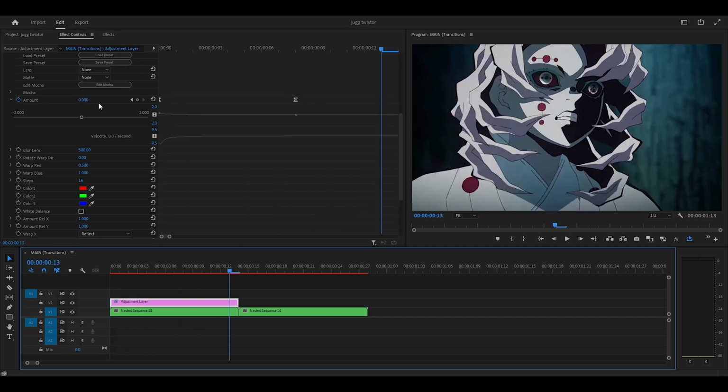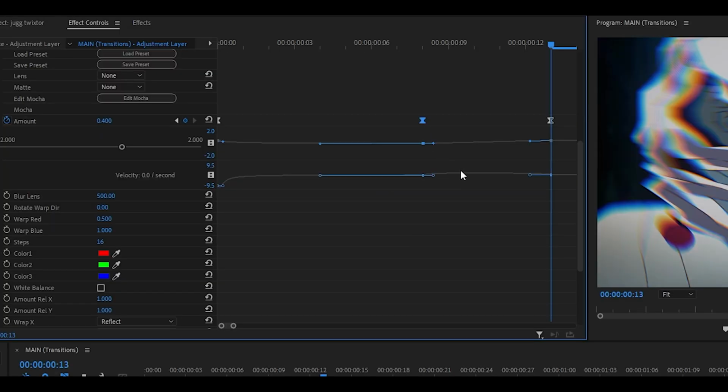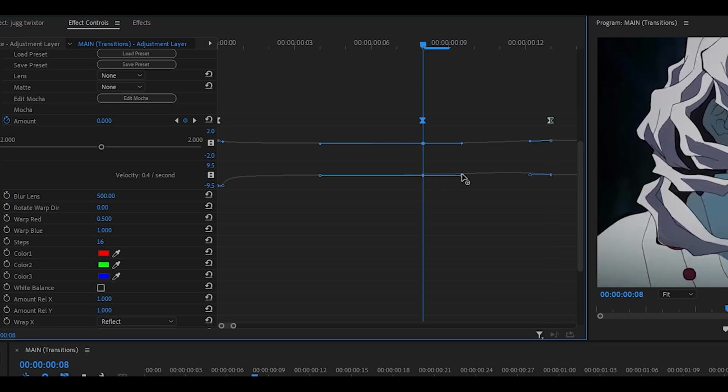So I'm gonna head to the end and let's go for 0.4 again. It's very difficult to work with these graphs. Unfortunately, that's just how Premiere Pro is. But what I'm going to be doing is pulling this all the way to the right. Make sure it's on level. And as I said, it's very difficult and I'm sorry. So make sure it's not too high or too low, but just on level. You can use this over here, the velocity, to help you.